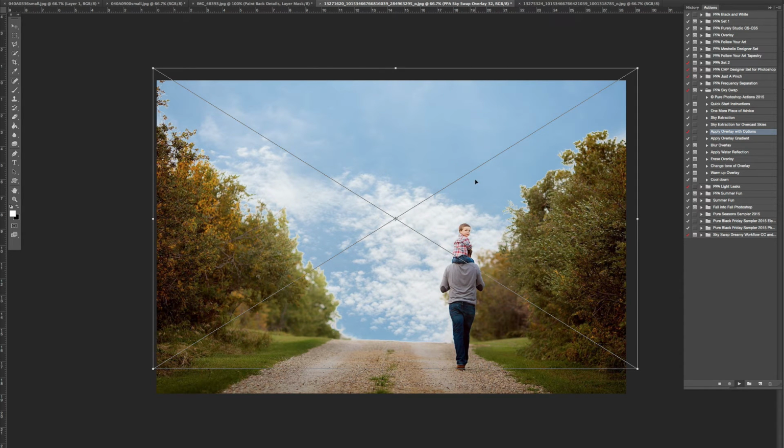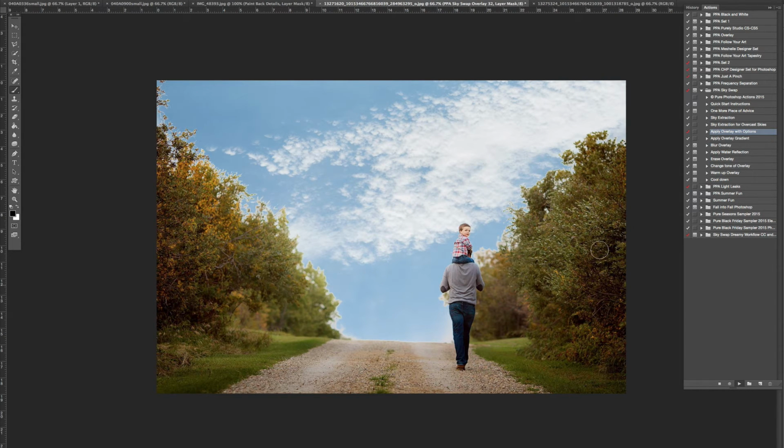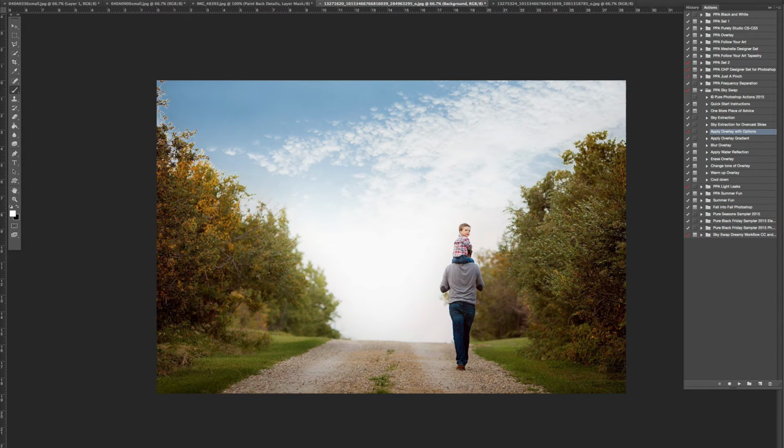And then while it's in this state, I will right-click and say flip vertical. And I like that it's coming down from the corner now. And I'll go ahead and hit enter. And again, there's going to be a natural gradient, but that's a little strong for me, so I'll just go ahead and pull that down just a little bit.